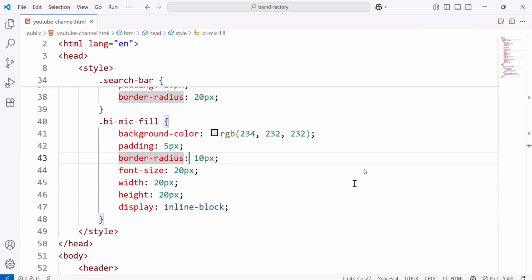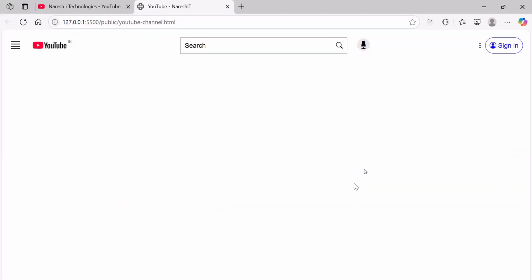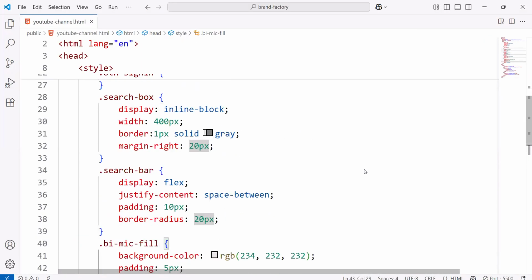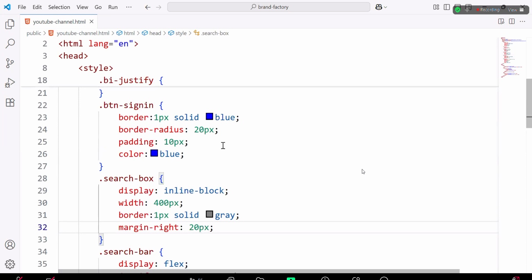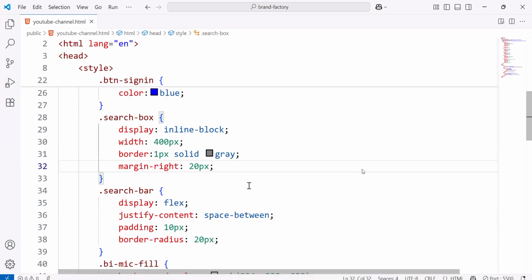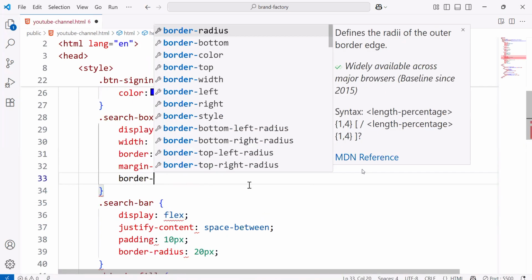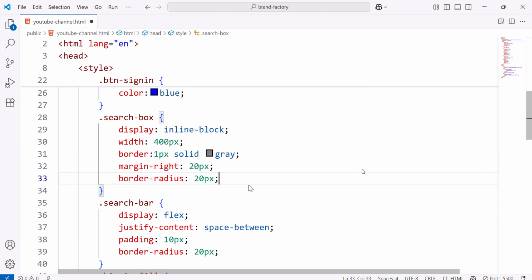Then border radius also 20 pixel. Then it will look curved, means it is circular. Font size and everything you can add. So the search box and search bar have border radius 20 pixel. Then it will be in this way.